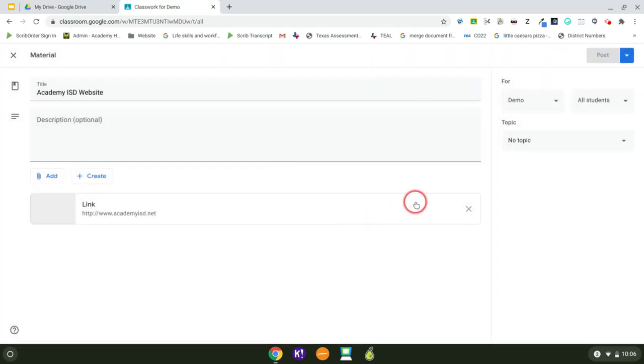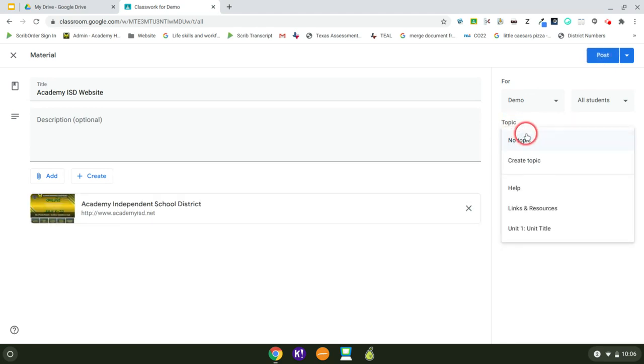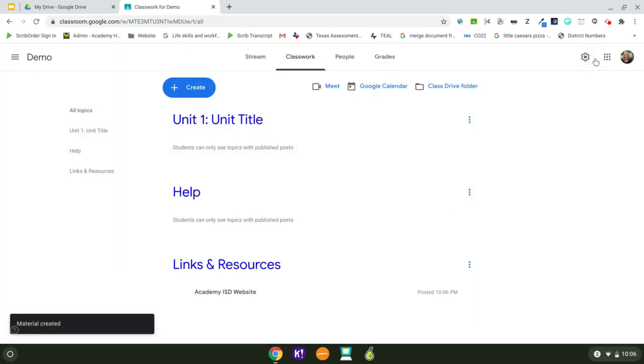I am going to add my link in, and then over here, if you look, I'm going to select where it says topic, and I'm going to choose where to put that information. And then I can select post, and that's been added to my links and resources.